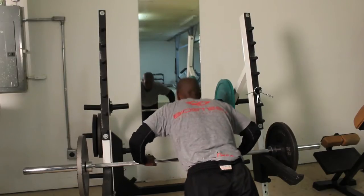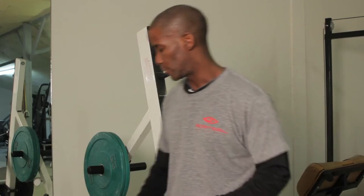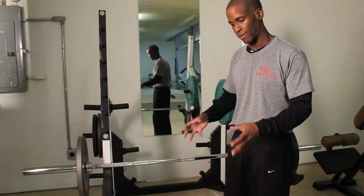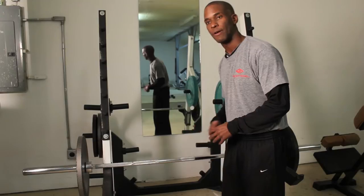Today I'm going to go over one exercise with a variation. It's going to be dealing with pull-up bar exercises with strength in the chest. Now I don't have your traditional pull-up bar here, so we're going to have to use our imaginations a little bit. We're going to do what's called an incline push-up. This is an exercise we could do with a pull-up bar if it was on the ground — we'll mimic that with this barbell right here.